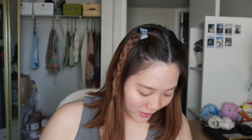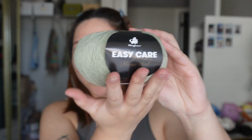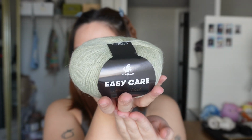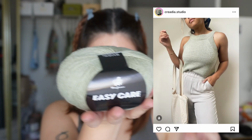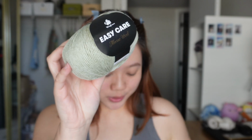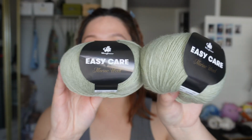my new yarns are here. So I thought I would show you what I got. Okay, there's so many. Wait. Okay, let's start with the yarn that I got for a specific project. I got this Mayflower Easy Care Merino to make the Pie Camisole by Creadia Studio. The green. It was the green that got me. So I went to get the exact same yarn that was used in the original pattern.